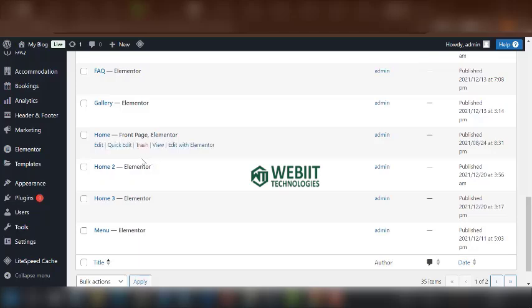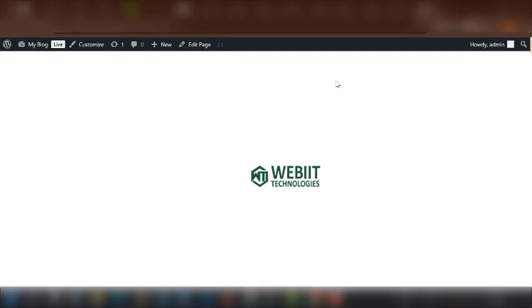Now I forgot to mention this particular template we are using. It has different home pages. There are about 3 different home pages you can work with here: home 1, home 2, home 3. Any of them you can use for your project. Now this is another home page. This particular template we selected the other time has 3 in 1. You can choose any of them to use for your project.